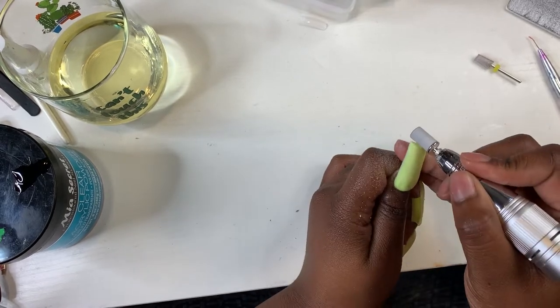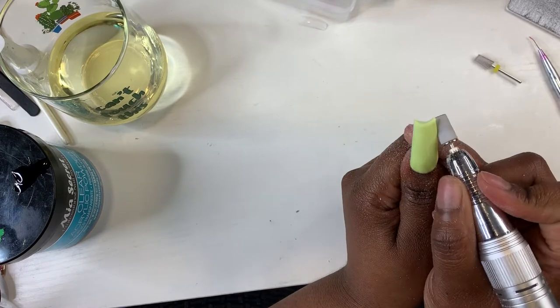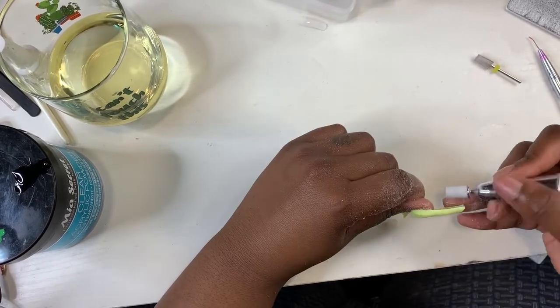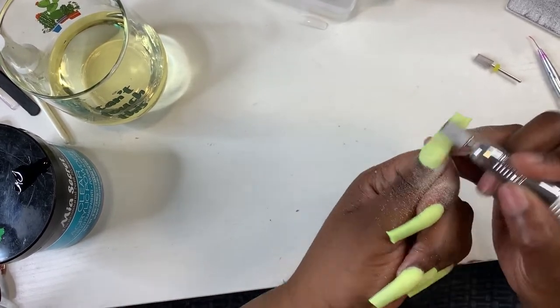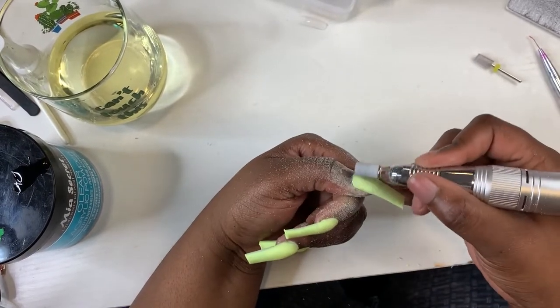I didn't, great. All right, so I'm reshaping the nail using the hand file. I mean the e-file, not the hand file, e-file. Bring it in. Clean up the sides. Clean it up under the bottom. And then we're going to knock off all them bumps that I put on there, because that thing was raggedy and jank. For real.